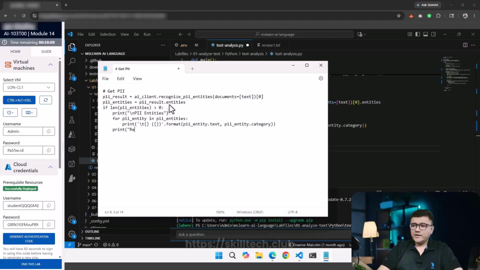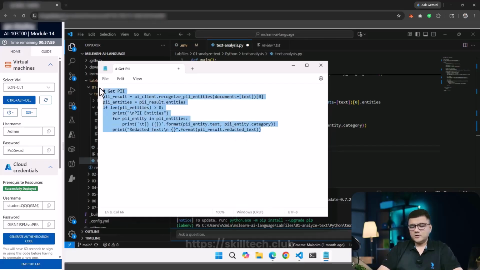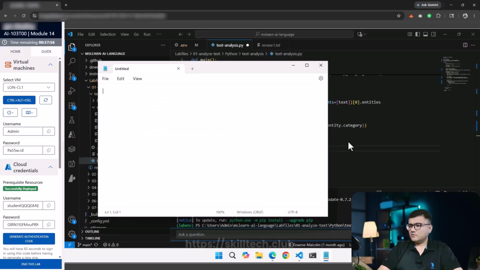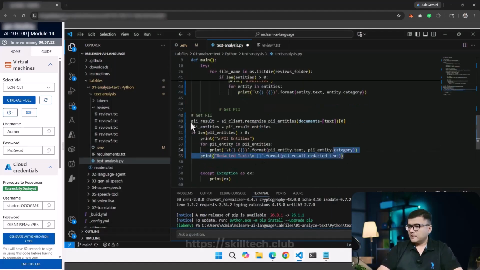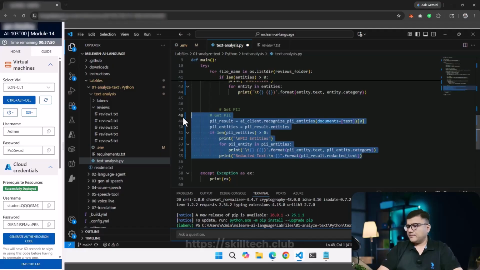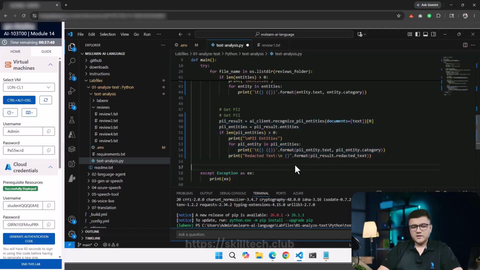It's going to identify what kind of personally identifiable entities are there. And we don't know how many entities there are, so same way, we're running a for loop for each entity found in that, and we are going to print it. The logic is very straightforward and simple. So it's not very complex at all. I'm pasting it here, and then if I do tab, this is going to take care of indentation.